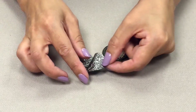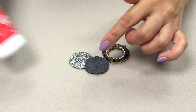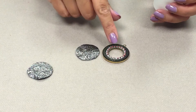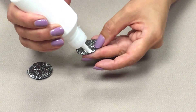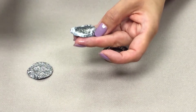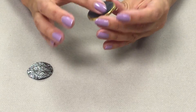We're going to start by applying some leather glue to the leather. This leather glue is by Natalia — it's great because it attaches leather really well and securely to metal, so it's perfect for this project. Taking the first piece of leather, apply some leather glue to the outside of the circle. Make sure the leather is facing right-side up, because that's what we'll see through the center of the pendant. Apply it all the way around the outside of the circle, then place it against the back of the metal pendant and press it all the way around to make sure it's securely fastened.